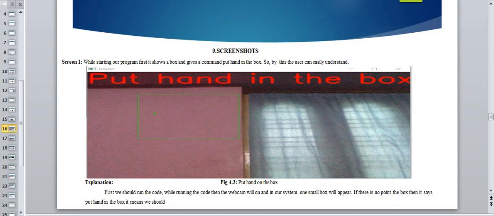We have to put a particular gesture in front of a clear and nice background, so that we can get a better portion of the gesture, and we can know whether it will be detected or appear correctly or not.